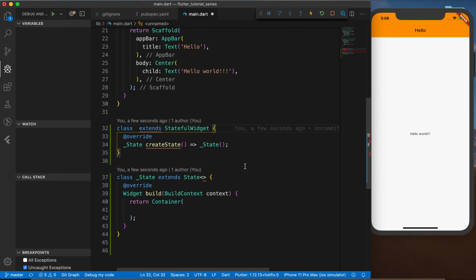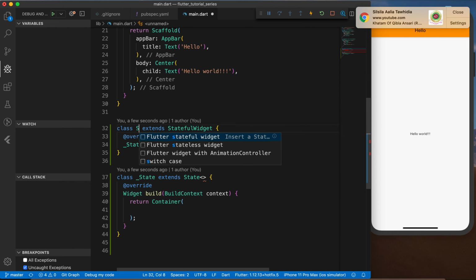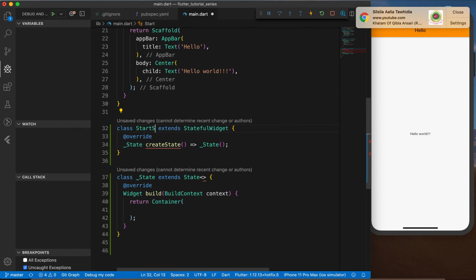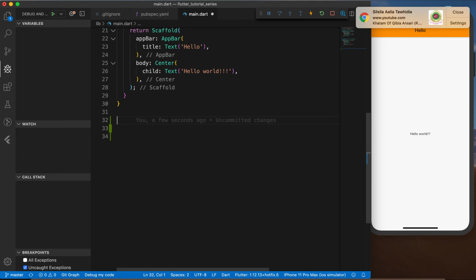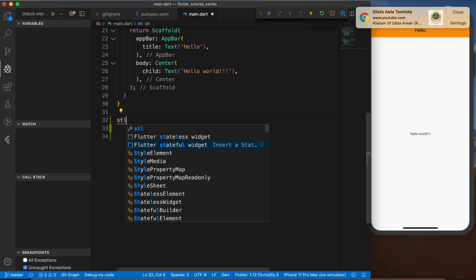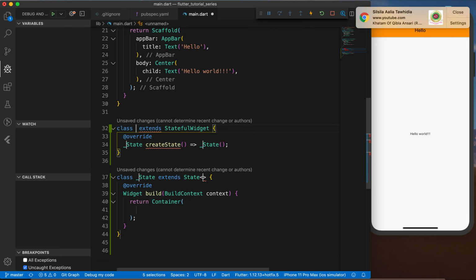So the name of the widget, let's suppose we are giving it start screen. Guys, let me remove that and create it again, stateful widget.